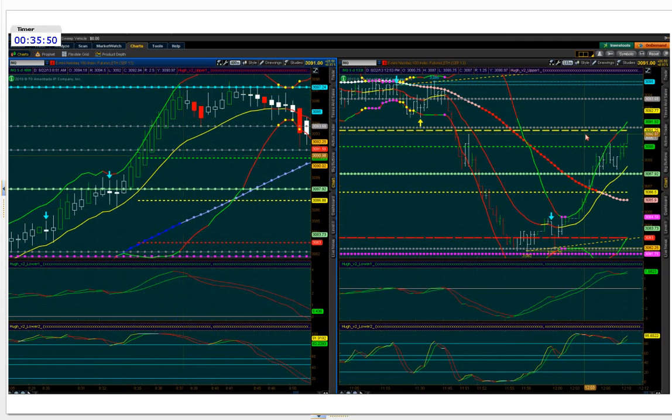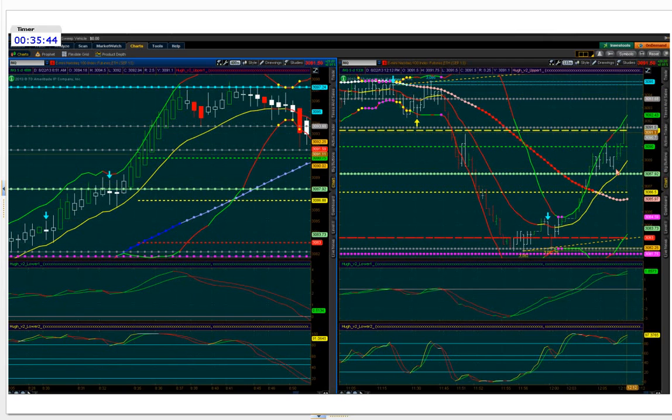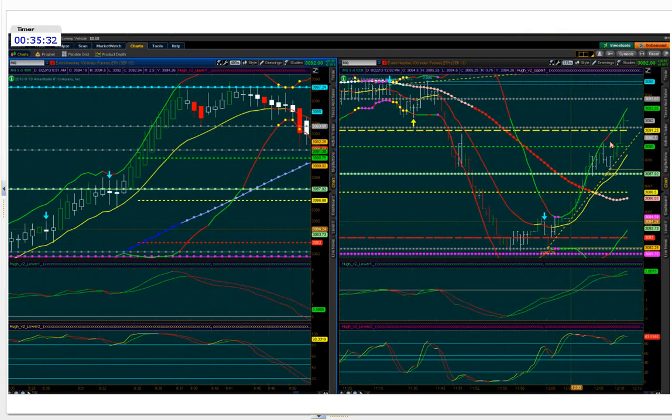Now see here? So it's going back. If I'd held this trade, then I'd be taking profit now. But I went ahead and got out there. I just saw it pull back. But see, that's a good trade. Now it's breaking to the upside. So you can see how this cycle low turned into a nice trending trade to the upside.